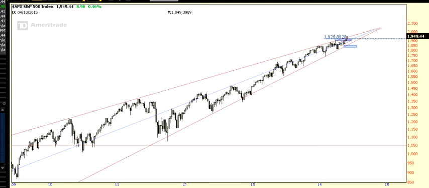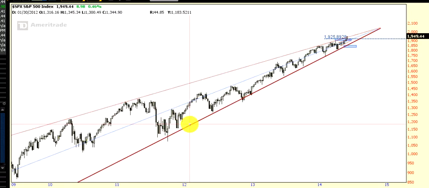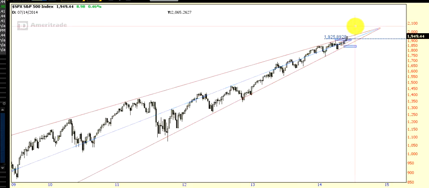Well, today, June 8th, I've got the same rising wedge that we've been looking at on the S&P 500. As you can see, this is the upper trend line of that rising wedge, and this is the lower trend line. And this middle line here is kind of the midline of this pattern. We talked about how it goes from one side to the other, kind of oscillates back and forth. And as this narrows, it gets harder and harder for participants in the market to make money.